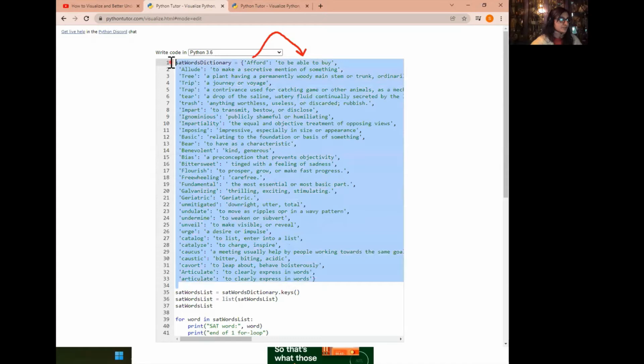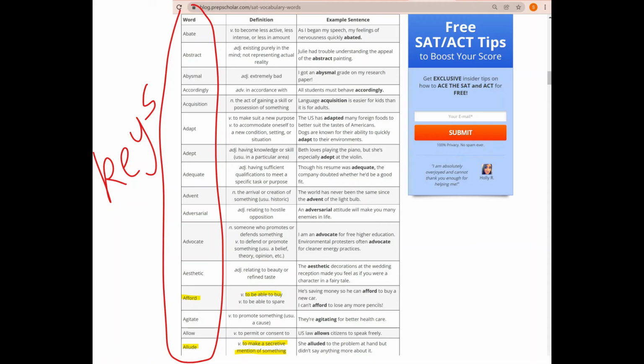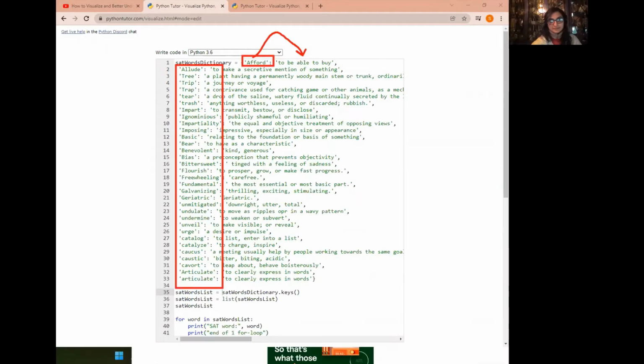And then what we can do is we can take the keys in the dictionary. The keys are going to be essentially everything right before this colon. These are all the keys. The keys are going to be the word of the dictionary, like all these words here. And we can have them as a set of keys, all the words in the dictionary. We can also convert those to a list and then go through those lists of items.